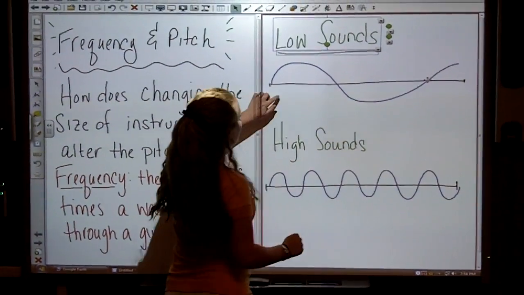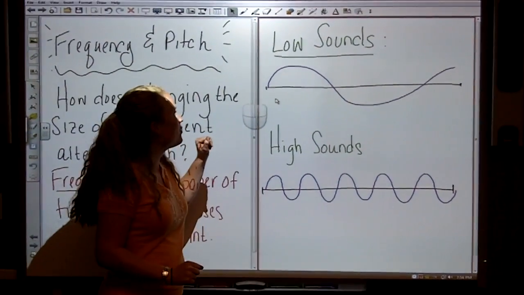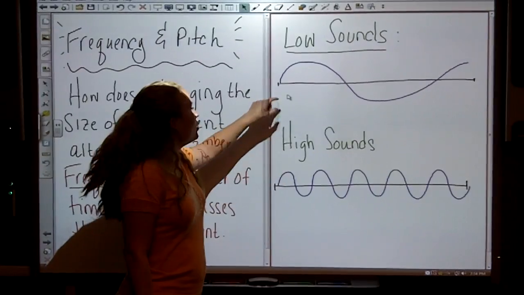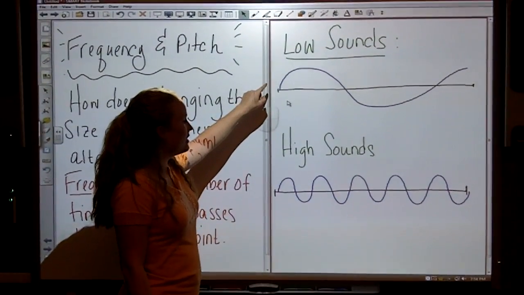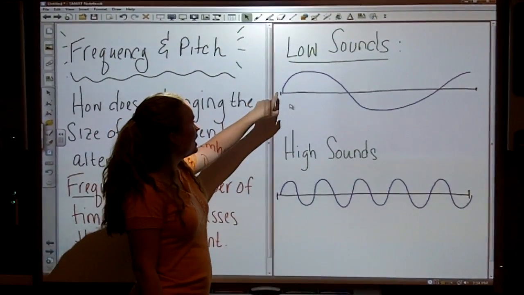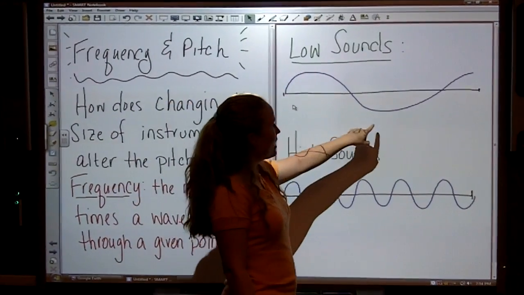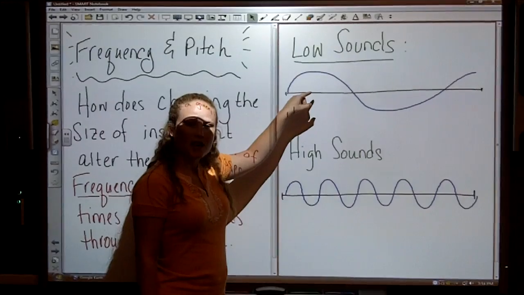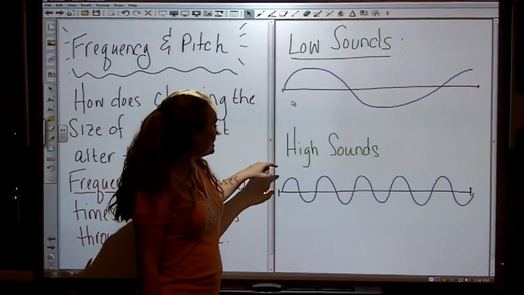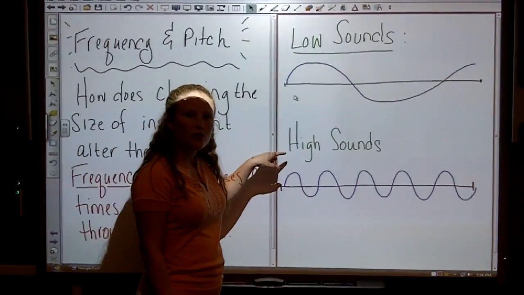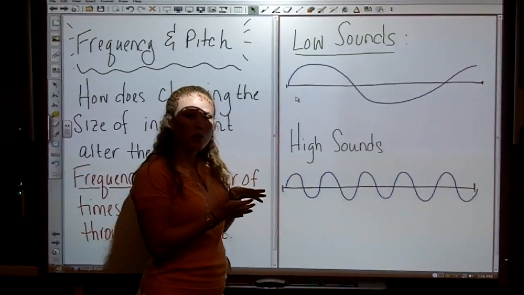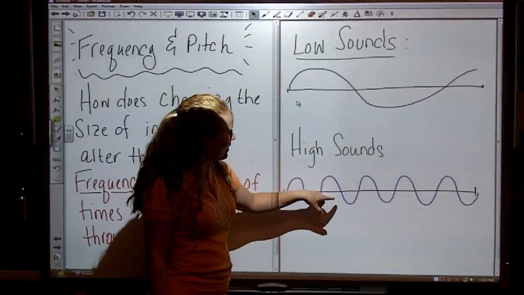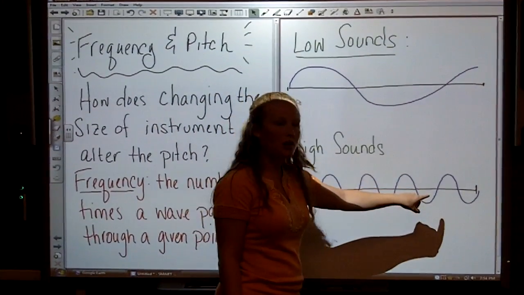So next, looking over here, I drew some diagrams for you of low sounds versus high sounds. Low sounds tend to have a slower pitch. As you can see, the waves and the vibrations are less. These tend to be instruments that are longer, whereas high sounds tend to move through less space quicker. So as we see here, the waves we have a lot more, but they're a lot shorter.